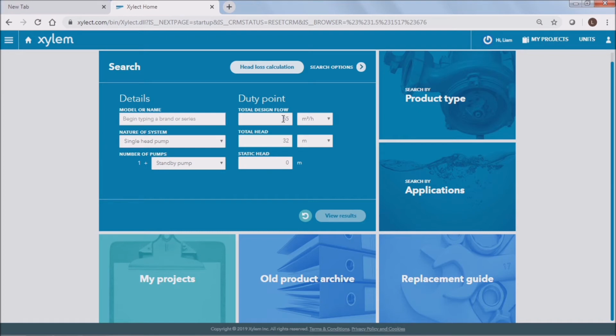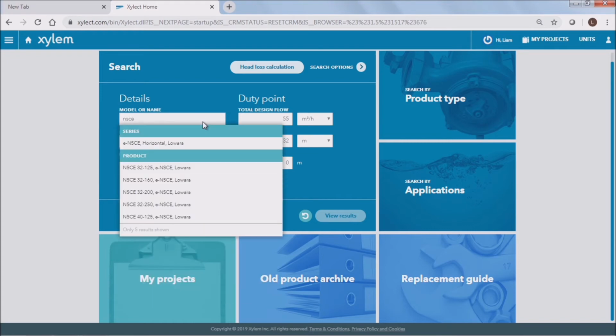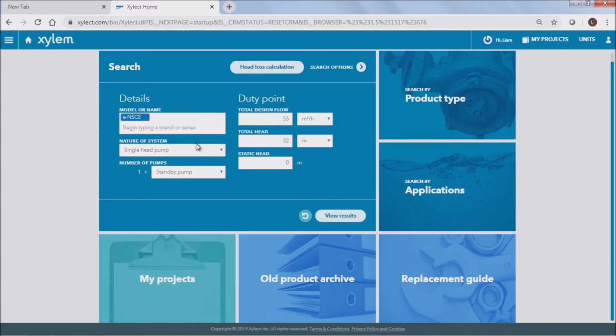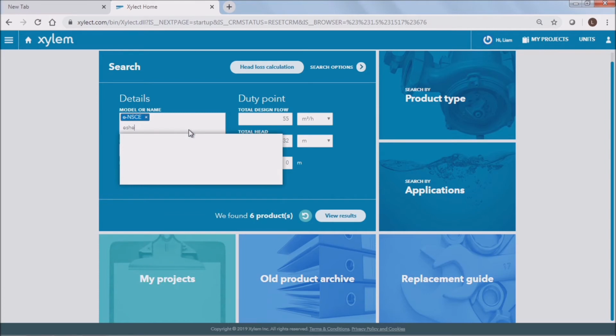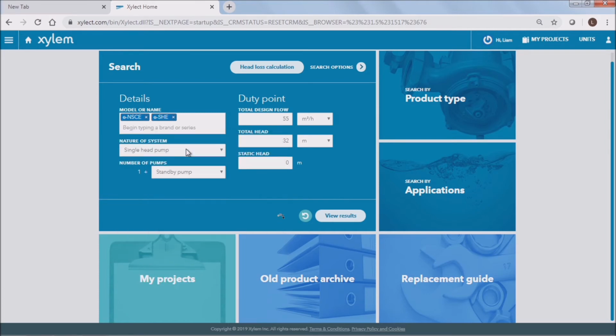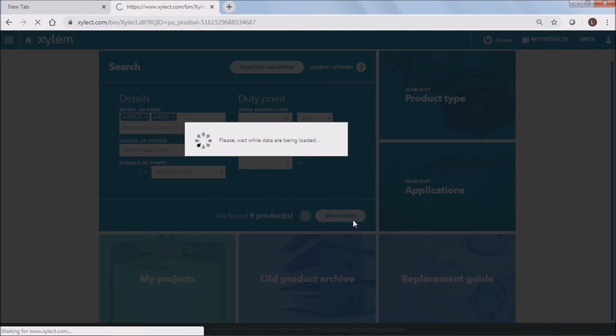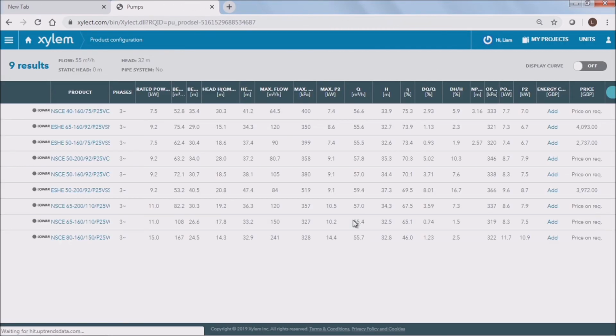Under the model or name field to the left, we can enter the model ranges for the selection, which are NSCE as a cast iron end suction pump and the ESHE as the stainless steel. You can enter more than one product range to carry out the search for multiple pump ranges. We then click View Results to move forward.